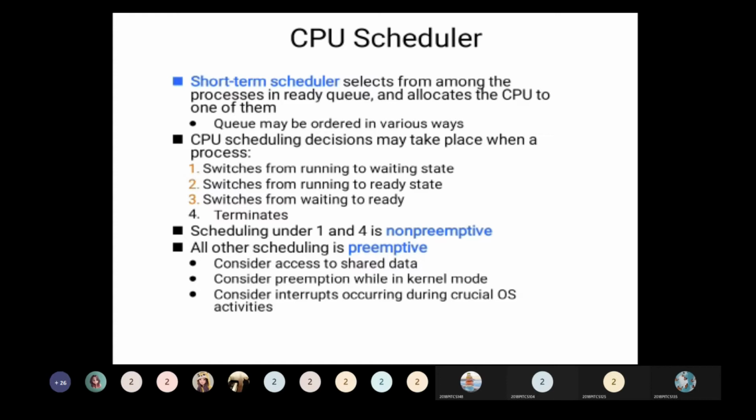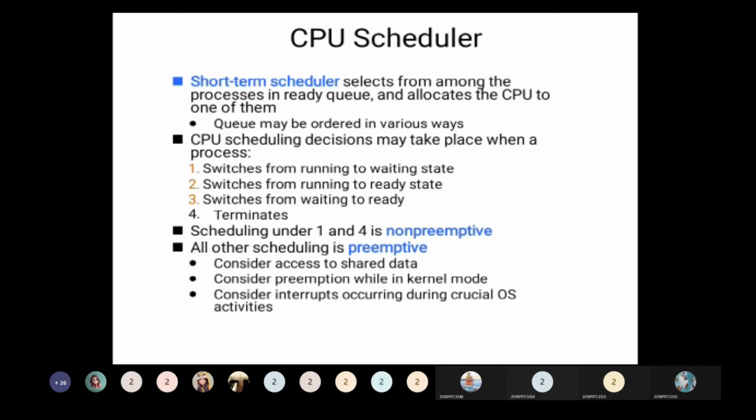So the role of the short-term scheduler is to select a process already saved in the ready queue and give the CPU to one such process. The processes in the queue may be in any order, but one process will be selected by the short-term scheduler for giving the CPU.